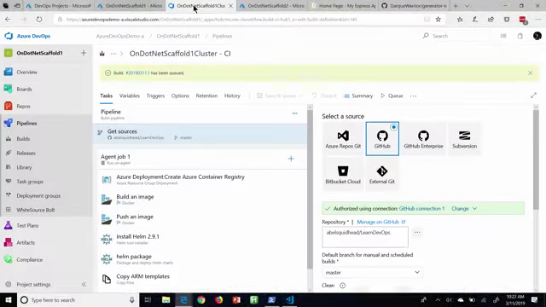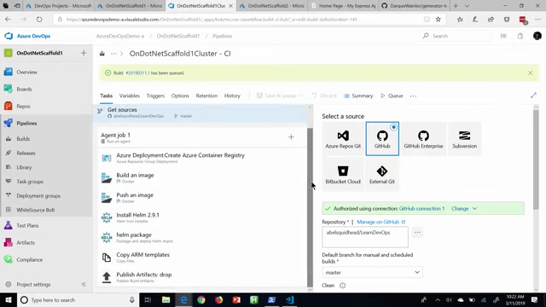Now, most of the time, it's not quite this smooth. I mean, this is a demo, so I've made sure everything was working. But most of the time, you would come in here, this template would fast track you. You have a build, you have a release, and then you might want to customize that. So you start tweaking. You'd come in here, you'd tweak it by adding or removing tasks, or maybe you want to change your cluster up a little bit or do whatever. But 90% of the work is already there and you're ready to go. Nice. So this is one way of doing it, using the Azure DevOps project.